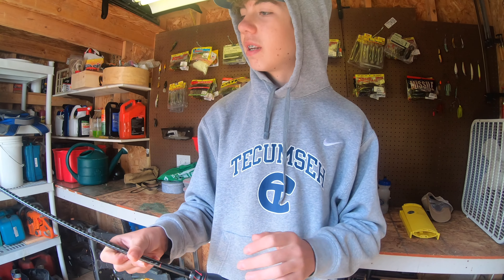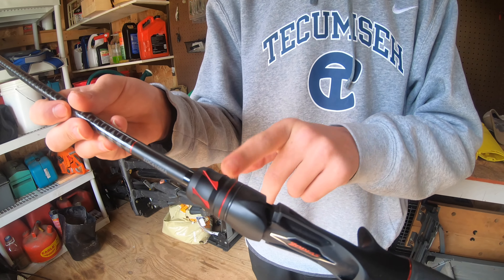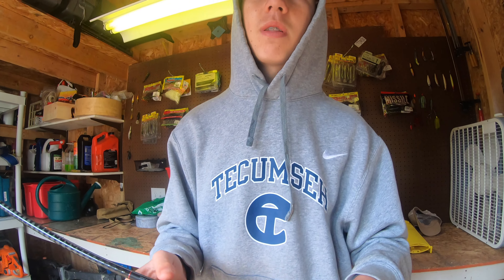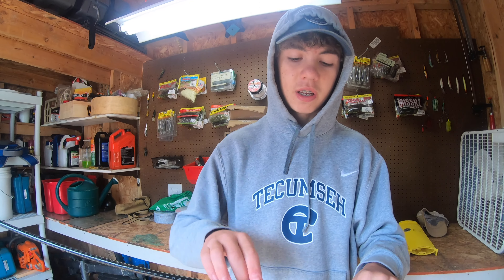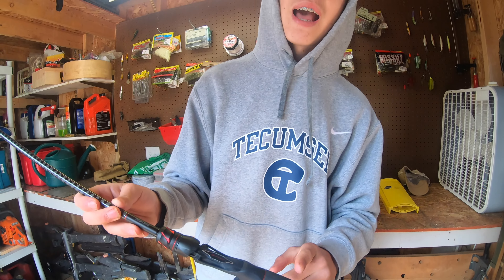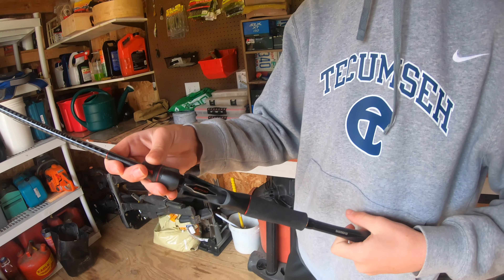There are a couple other things different about this rod. Moving up, we have the reel seat, which is still the CI4 Plus, but they made it look a little different — got 'Zodius' written right here. The screw is great, super smooth — I have had problems with other rods' screws breaking, but nothing is wrong with this. Super light, super comfortable, great reel seat. They did keep this part foam, which I'm glad about because it's much more comfortable when you're holding the rod. I would not want to be holding that carbon monocoque right there — it gets kind of cold, especially in the winter and when it's rainy.